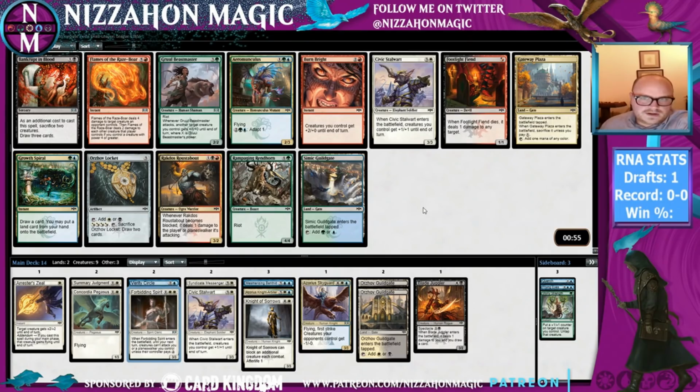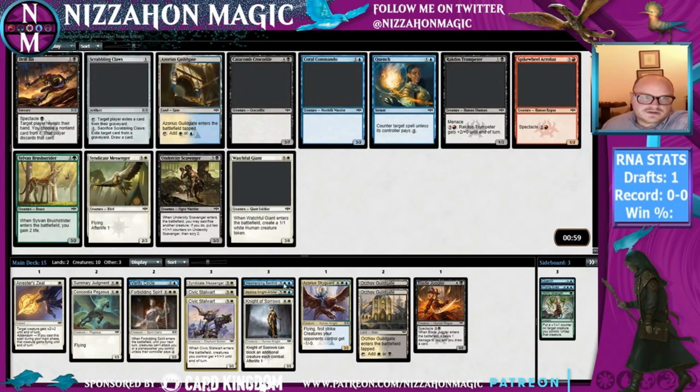Well, wow. I guess another Civic Stalwart. This pack is very shallow. You know, it's only the third pick, but it's very shallow on either white or blue. So, I mean, could take a Guildgate, but I like the Stalwart enough. I think I'll take it.